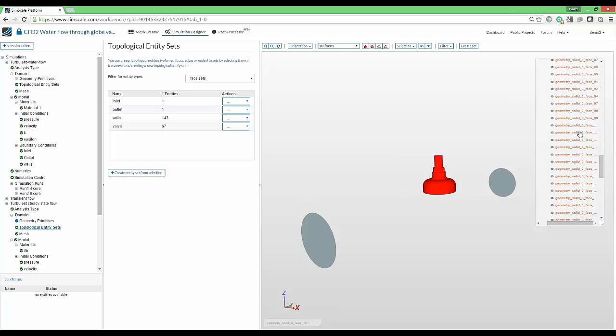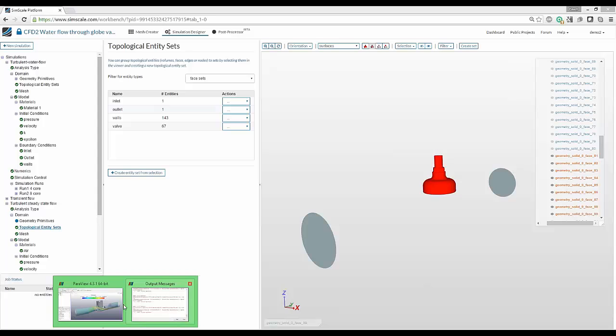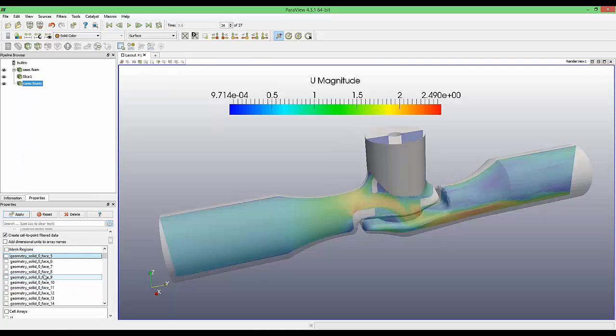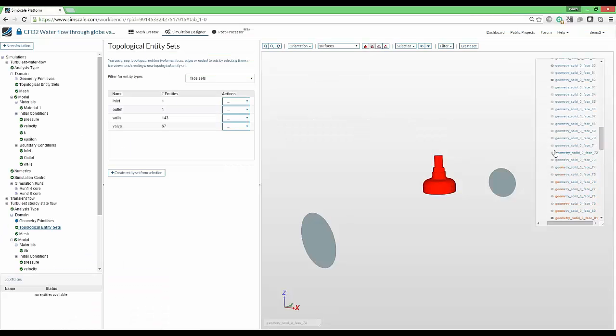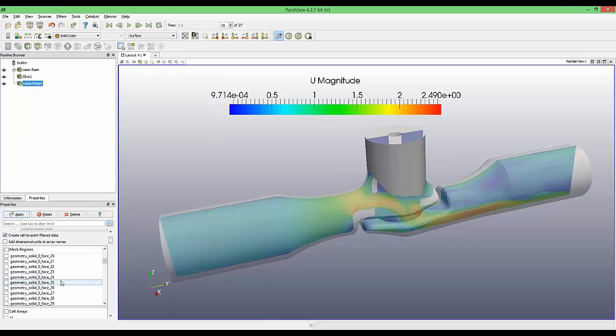So it will be 33, 39, 40, and quite a lot, and everything from 81 below. So I'll jump back to the post-processor and start choosing. And now I forgot. 33, 39, 40, and everything from 80 to the bottom.